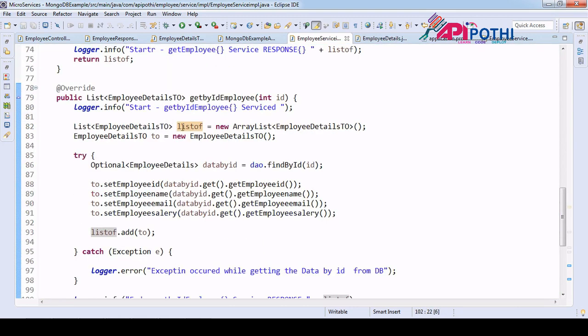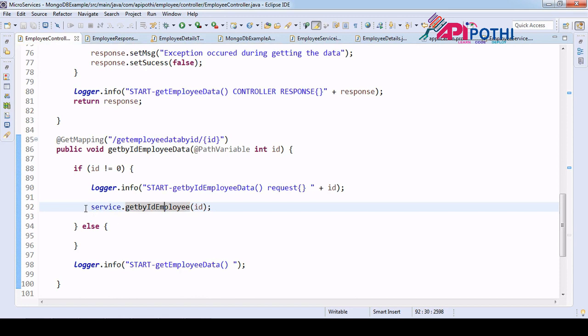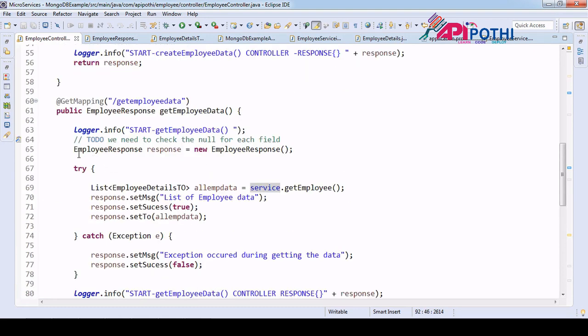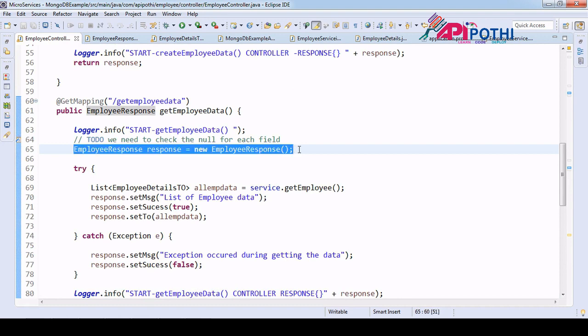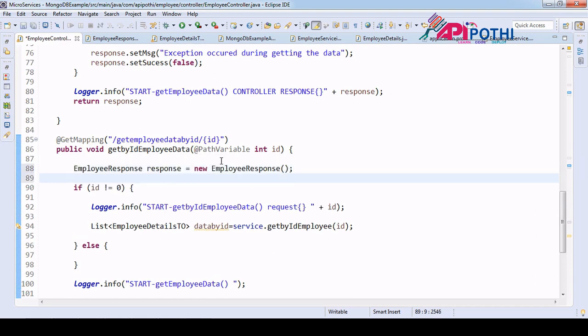Okay, so let's copy this one, go to the controller. This guy is returning you the data by id. Now anyhow we have the response object created somewhere, so we are going to create the response object here.